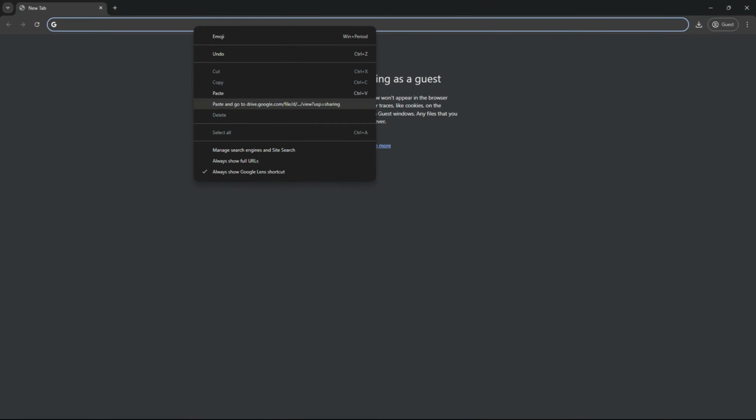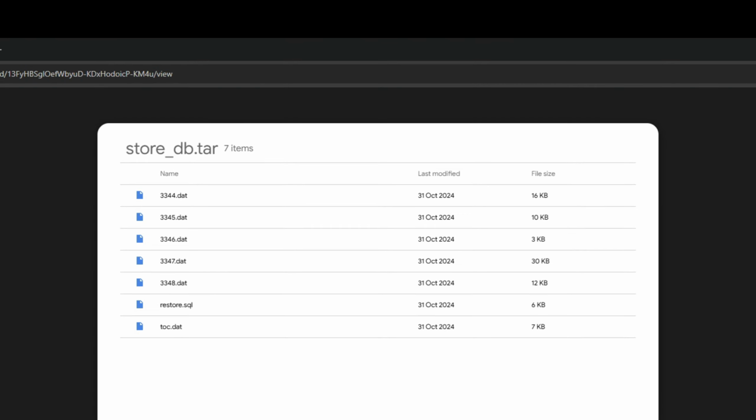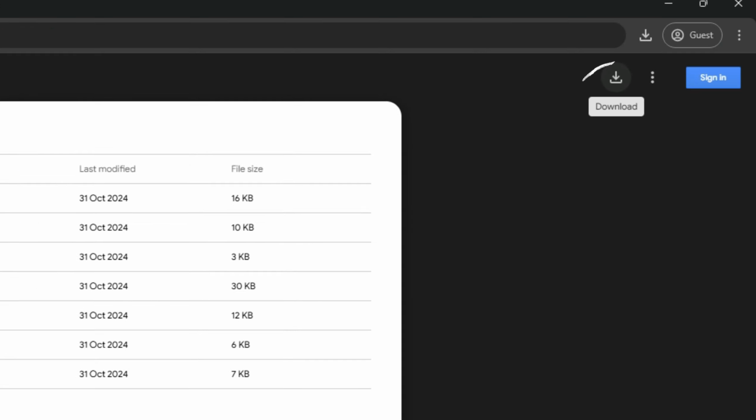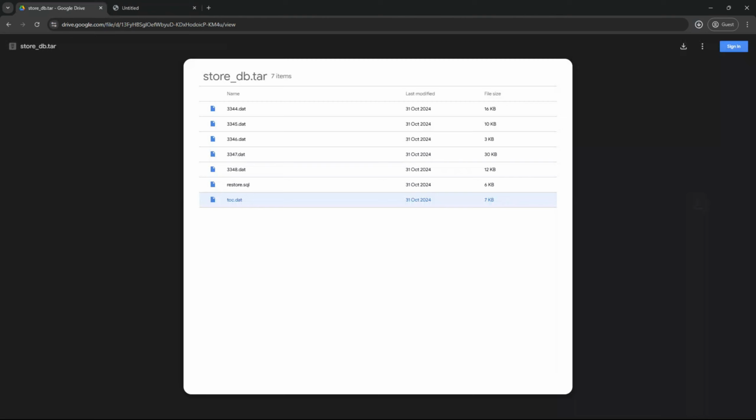So once you click on the link, it should take you to this Google Drive. Then all you need to do is download the file. Now you're not downloading individual files, please take note of that. Once you find yourself on this page, just click on the download button here. The file is going to be downloaded as a compressed file. So go ahead and download the file.